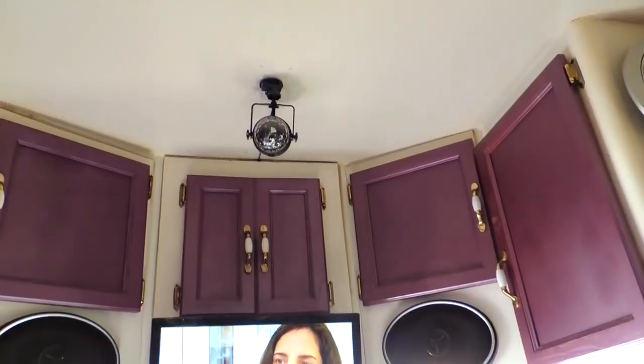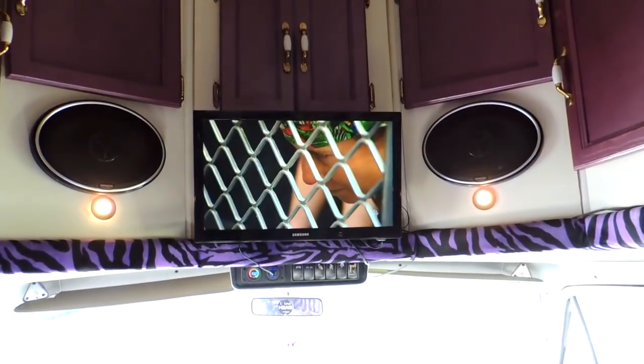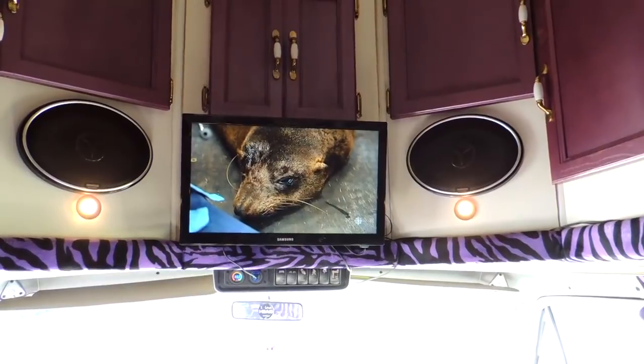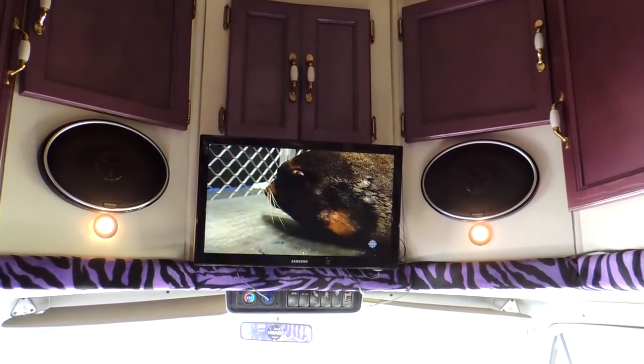I used to have a light on the ceiling up top, that's my disco light, but I had an ugly fluorescent light up there. I took it off, and I just ran the wire in behind the cabinet and wired it directly to the TV, so it's always powered on. Like, you know what I mean? Like, the power's always live to the TV. And then I just use my remote to watch TV whenever I want.